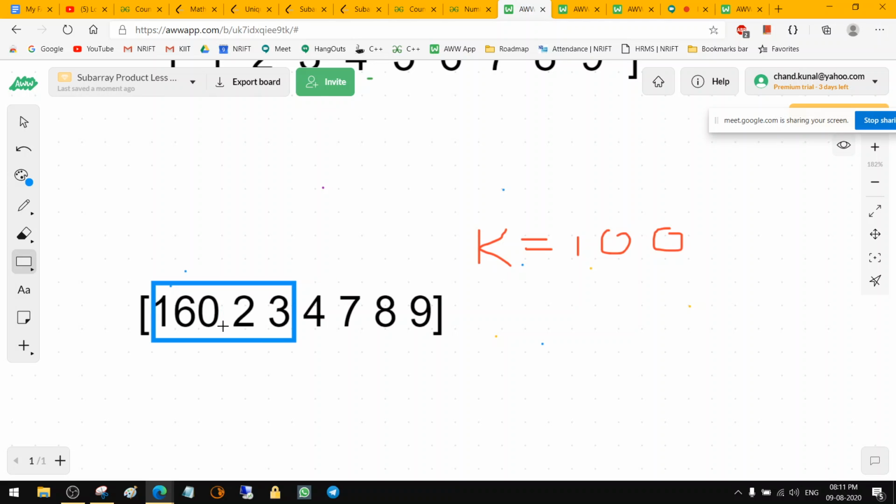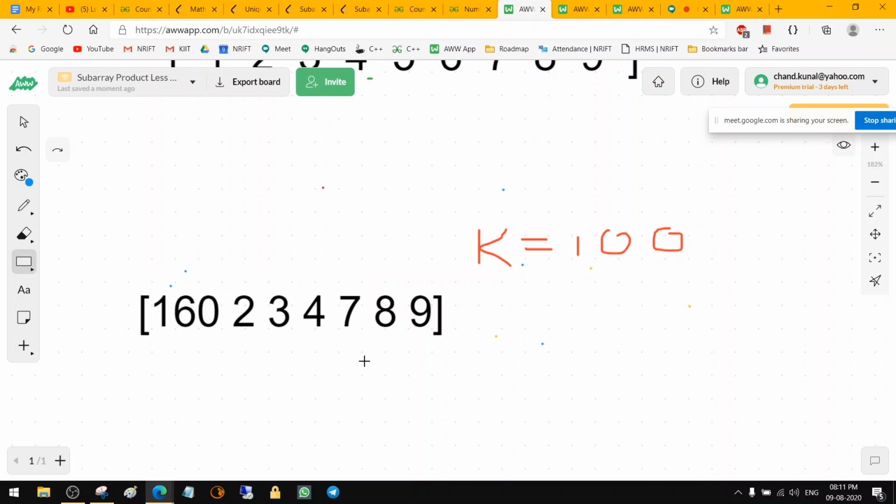We are viewing this subarray, then we move the window towards the right. We have this subarray and this subarray. What about the subarray having 4 elements? We'll iterate the array again with 4 elements in the window, and so for 5 elements in the window.